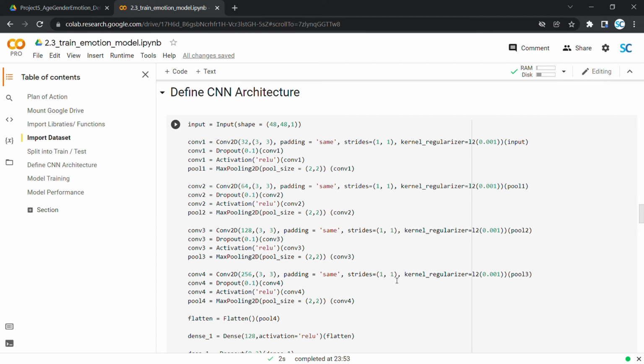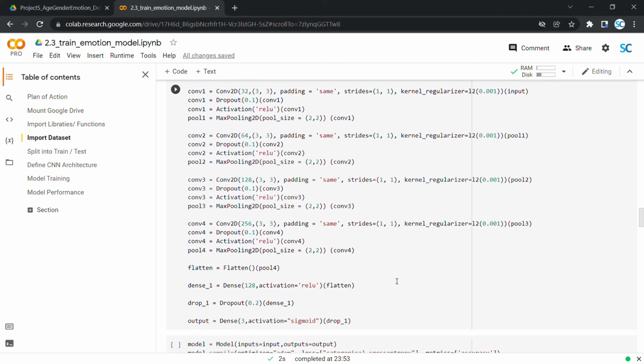Then we have one dense layer with 128 nodes, and finally an output dense layer with 3 nodes, which essentially are our labels: positive, negative and neutral. Over here we are also using dropout in order to decrease the number of parameters we have in our CNN. You may read more on CNN architecture following the link in the description below.